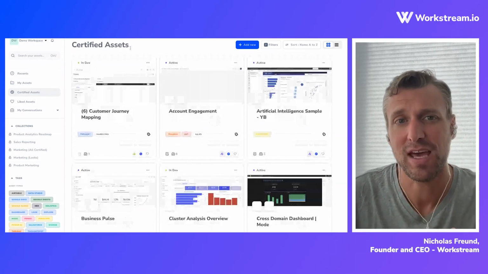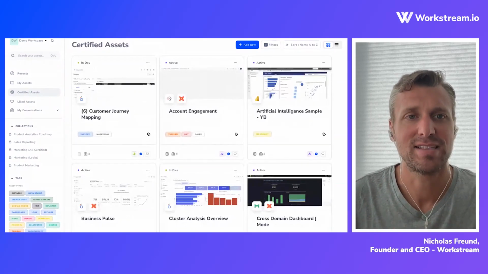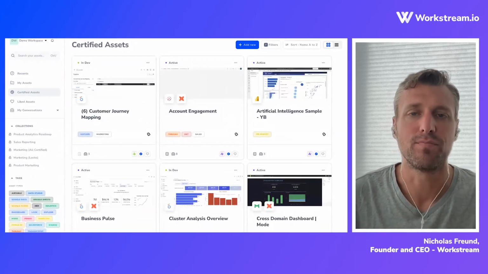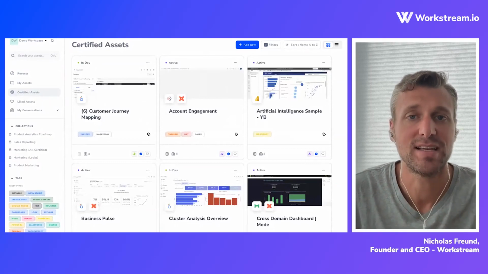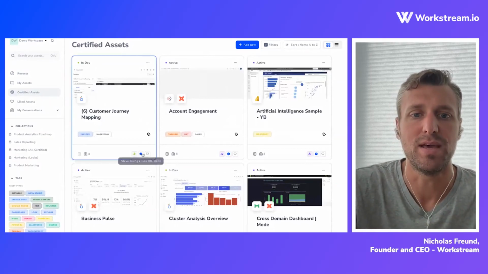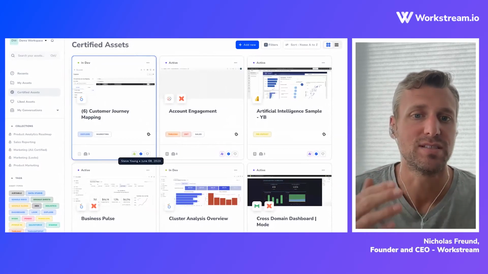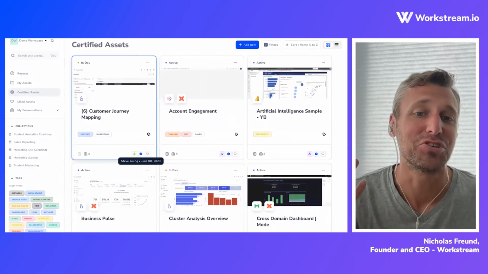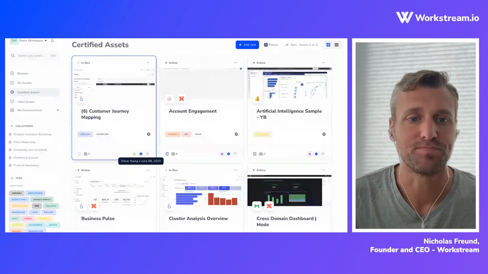If you're not aware of what certification is, these are assets that have been certified by your data team and are actively supported by them. So in this case, the data team is saying, hey, you should trust this asset. We stand behind it. You can see these little blue check marks, and you can see here that Steve Young, this demo account, certified this asset on June 8th of this year.